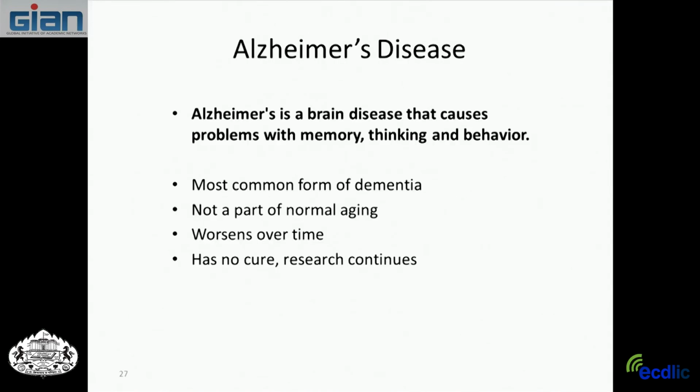Sorry about that. Okay, so briefly again about Alzheimer's disease. Alzheimer's is a brain disease that causes problems with memory, thinking, and behavior. So it's the most common form of dementia, but it is not a normal aging process. This is a specific disease of the brain that works on these memory systems and works on what's thought really to be part of the default mode network, and it starts to break this down over time. And if you've ever known somebody with Alzheimer's disease, the person usually progressively gets worse over time.